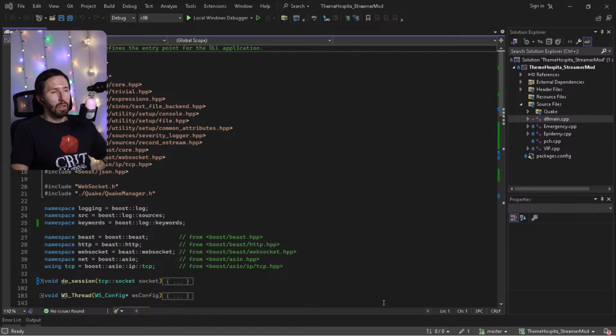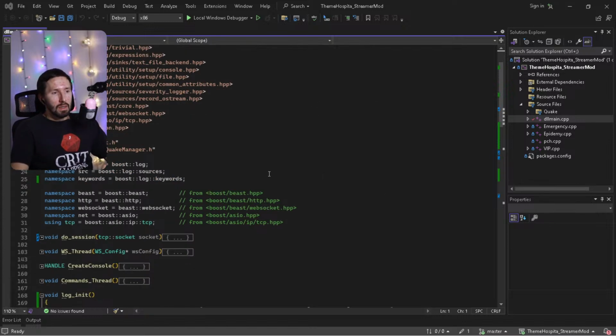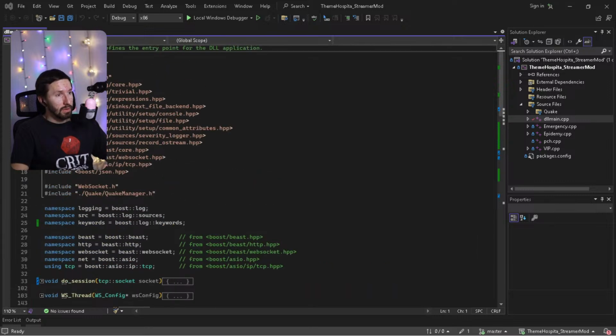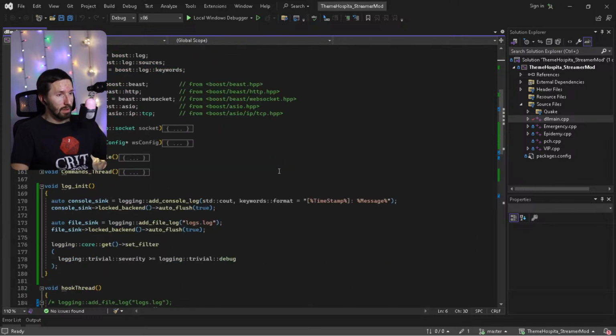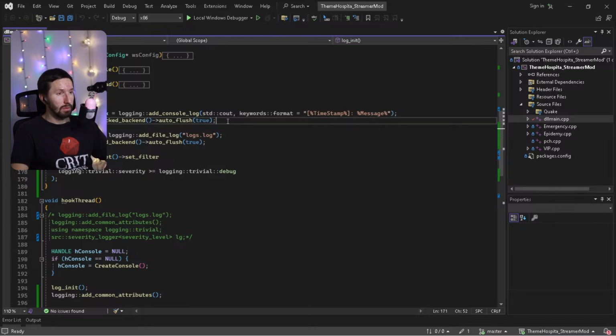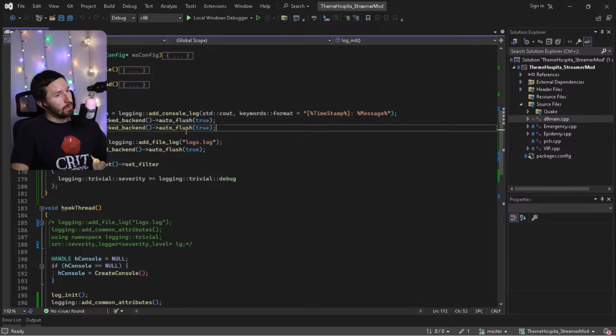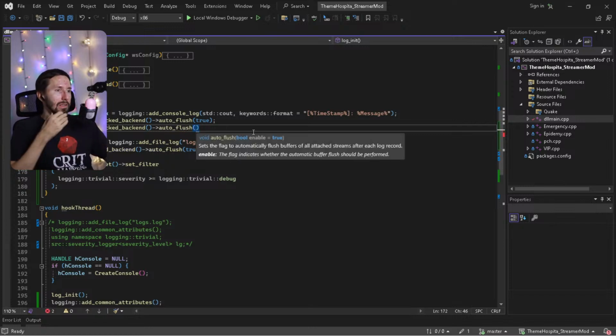So we are back with Theme Hospital modding. I looked into this boost log library and I found what the thing was. It's not really clear to me why, because if you look into this, it gives me a hint that this auto flush by default is true.